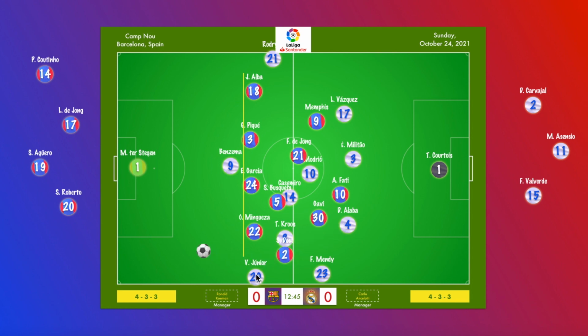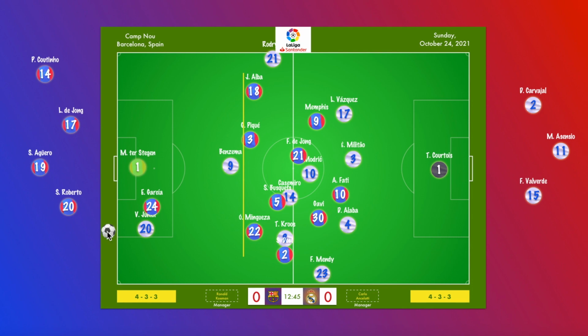where Alaba launches this type of a pass. Vinicius starts making this run. Mingueza is caught flat-footed, and Eric Garcia starts to sprint back in this way. So with Junior coming through with the ball, Garcia does eventually catch up to him, and as he approaches the sideline here and unleashes a shot attempt, it hits Eric Garcia and goes out for a corner kick.